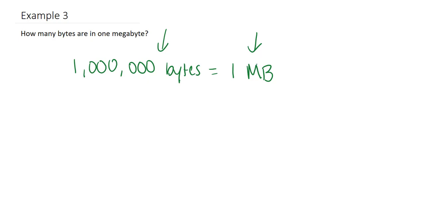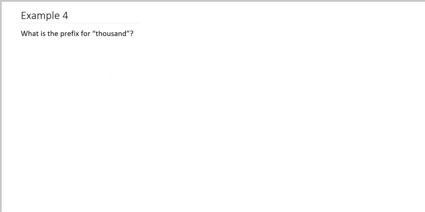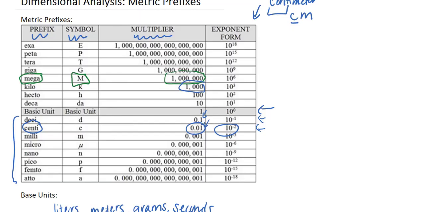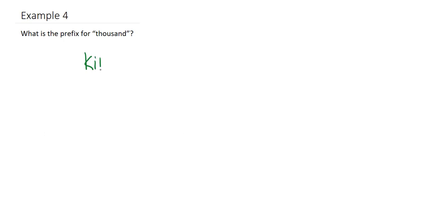Now let's look at another example. Example 4: what's the prefix for 1,000? It's like if we were to have the prefix before a thing, and we wanted to represent 1,000. Let's go back. What would that be? That would actually be back to our first example. It's the kilo. The kilo represents 1,000. We would say kilo. Kilo means 1,000. So that would be our prefix.